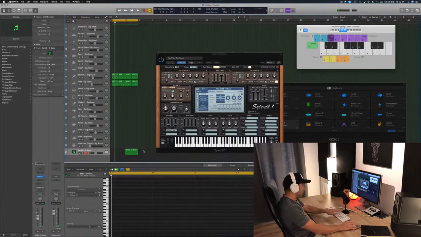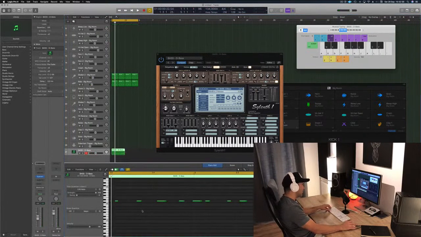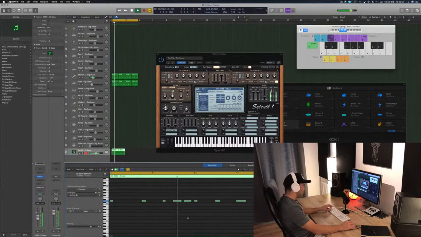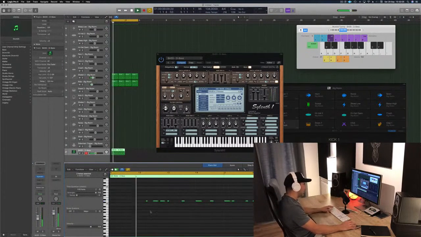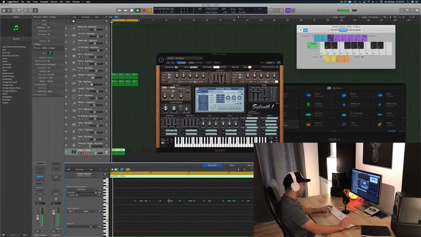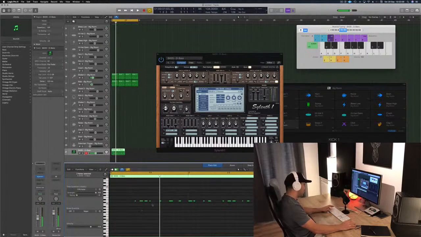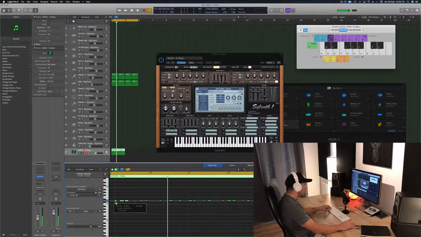Here, because I think I have a bit that I like. Take it here, quantize it. Yeah, exactly this part here. Okay.